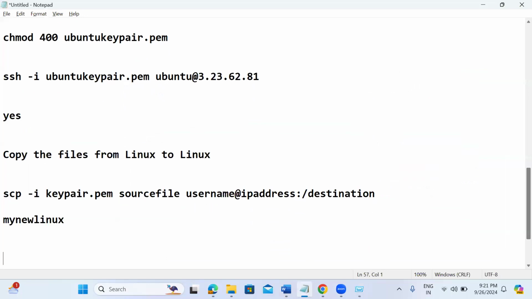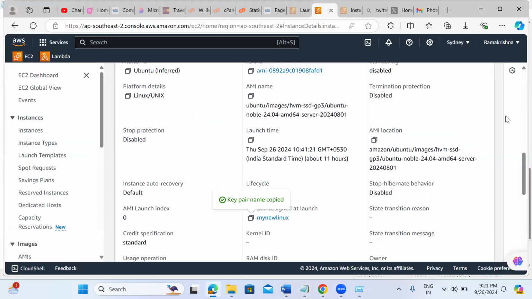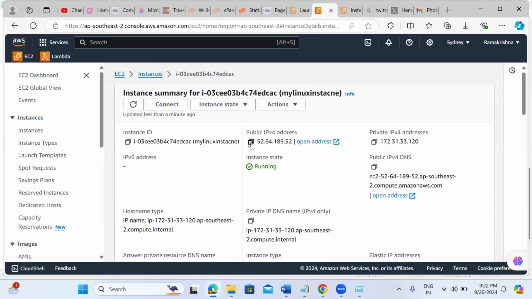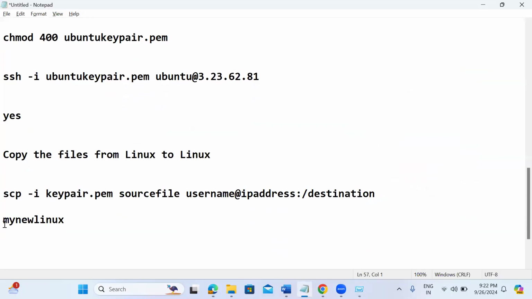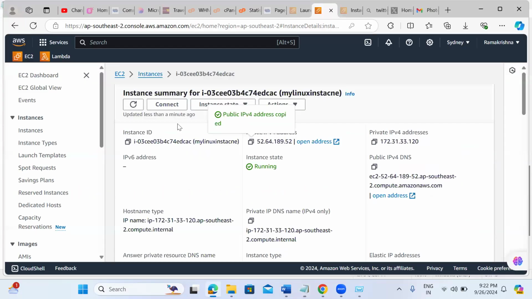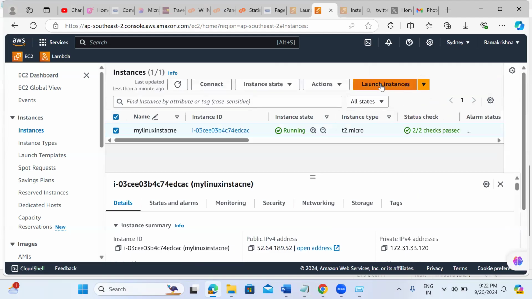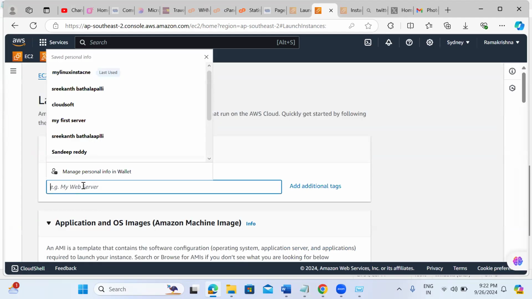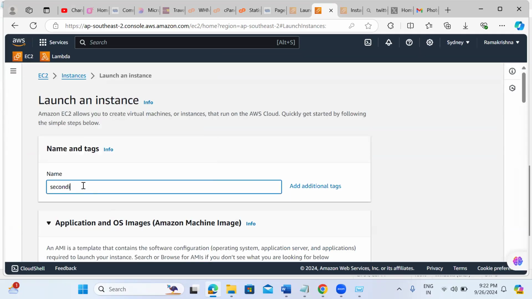I have my first machine, and that IP address is 52 dot. From this, I'm going to create a new instance. I'm calling that the second instance.